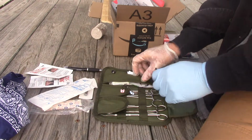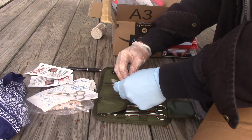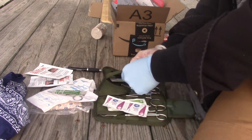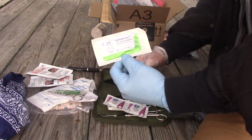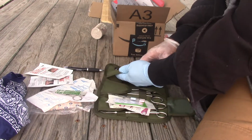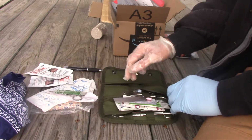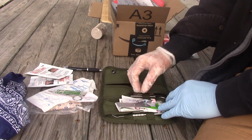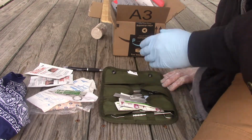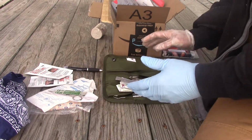And then we have obviously little scissors, a blade, right? Alcohol swabs, antiseptic wipes and swabs, 2, 3, and 4-0 sutures with needles and our pins, and then you got another blade, and that's it. But that allows me in the field, if I'm not going to be able to be evac'd for quite some time, I can suture a wound or take care of pretty much a lot of major trauma or things of that nature.